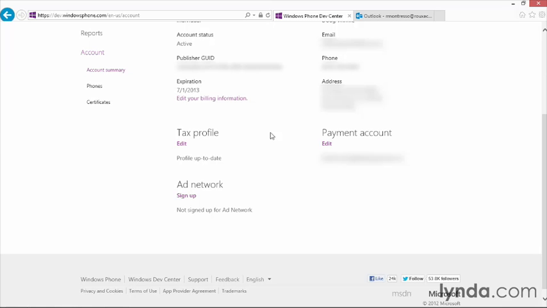One important note is that a Windows Phone developer account is separate from a Windows 8 account. The two programs are different from each other, and you need to apply and pay for each one separately. Now that the developer account is created, we can go back to the application and configure the last pieces of our application manifest and get ready to submit our app.